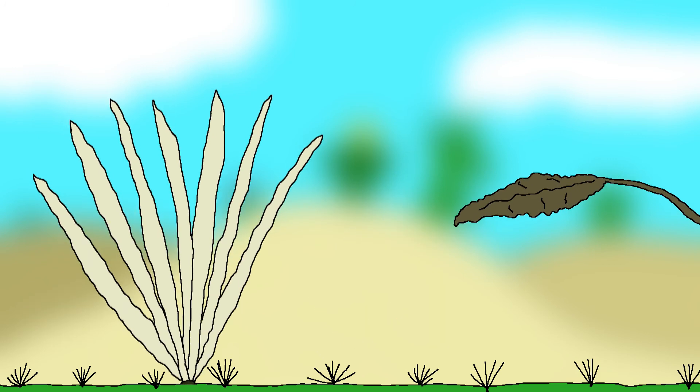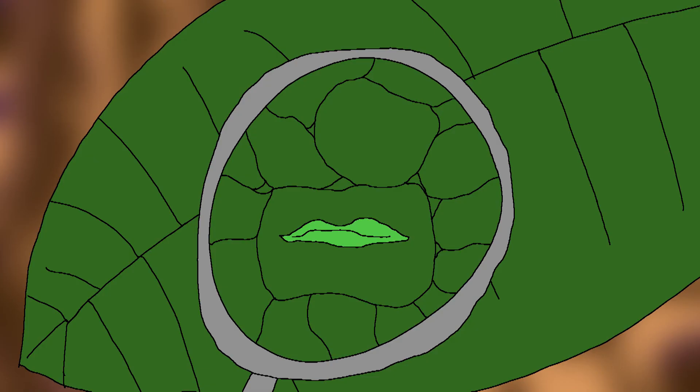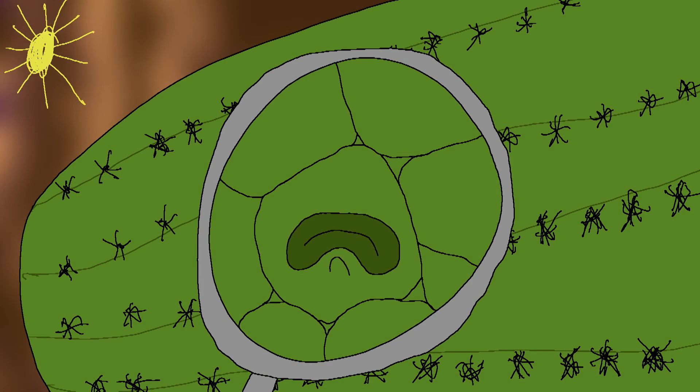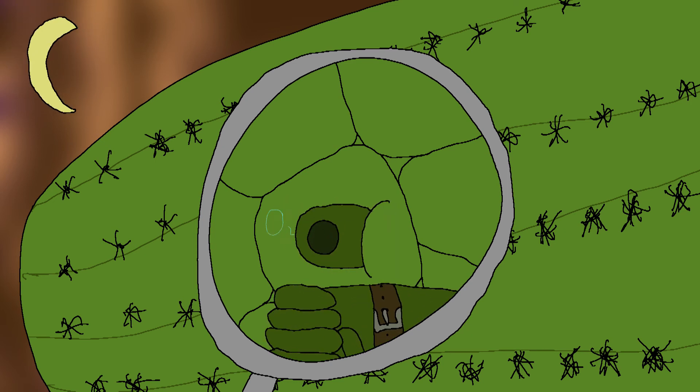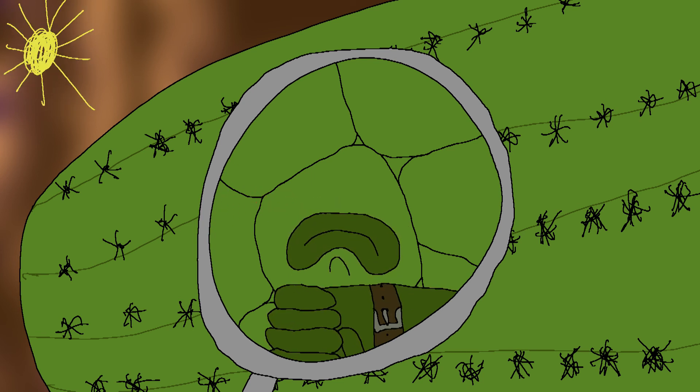The spines don't do photosynthesis — all the photosynthesis is actually done by the stem. Even more interesting, cacti don't breathe during the day. Leaves have a specific part called the stoma; the stoma controls letting oxygen out and carbon dioxide in. The issue is all this opening and closing can leave the plant vulnerable to water loss in the desert heat. So cacti actually have their stomata closed up all day, then they open them up at night when it's nice and cool — they let out all the oxygen and take in all the CO2.